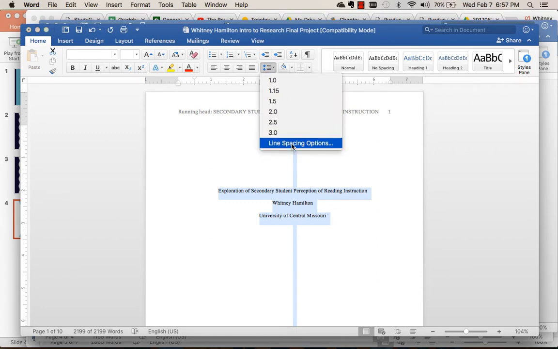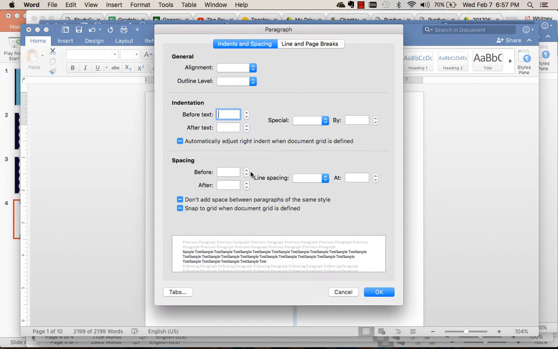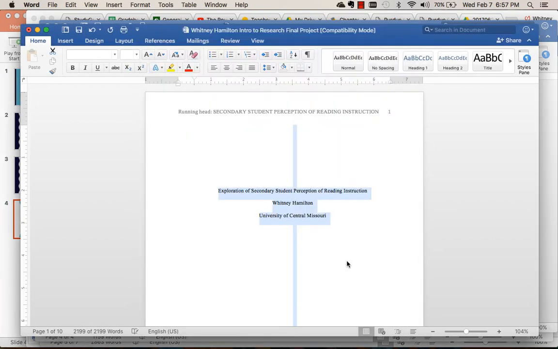You go to line spacing options. Line spacing is double. Before paragraphs is 0, after is 0. Don't add space between paragraphs of the same style, and you should be good to go there.